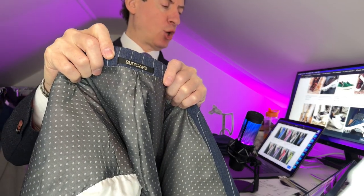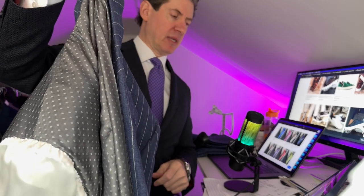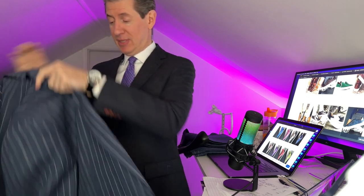And we have a little hook right in the neck if you want to hook this on a door or in the back door of your office if you have a hook. Or maybe you're traveling on a train and you want to hook it up in your car, you could do that too, in the back seat and have it hanging if you don't want to fold it. And of course, side vents, classic with the two flap pockets, and very classy. Now, this is big enough that I could put it over my own jacket.